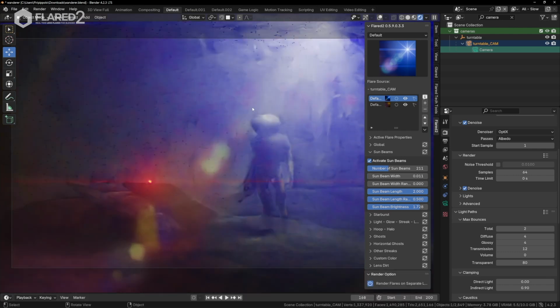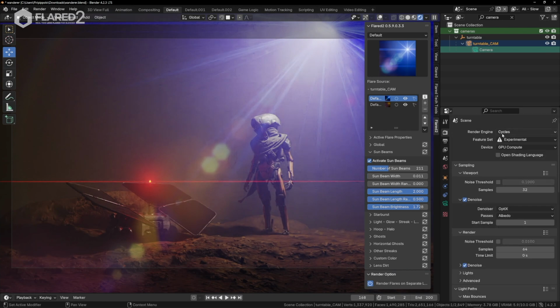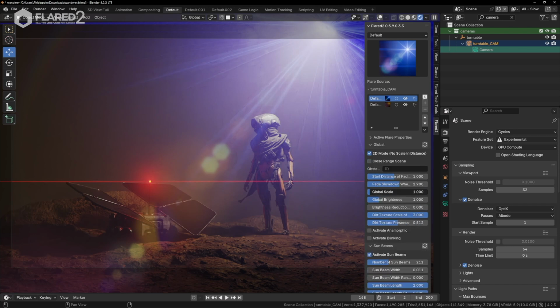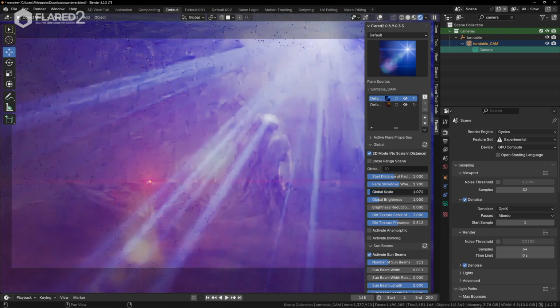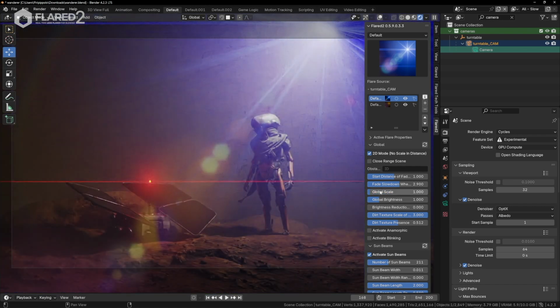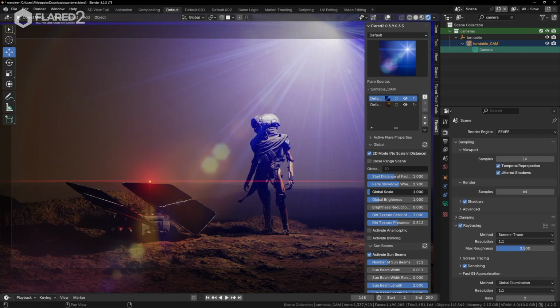Visually, nothing changes, whether you're using Cycles or Eevee, because this option works with both render engines. We can continue modifying the flare. Now we have 2 in the scene, 1 red and 1 blue. We can resize or tweak them without any issue. Visually, it's the same, nothing is different. Although Cycles isn't ideal for these types of adjustments, we can still work on the flares, perhaps using Eevee for a faster preview.